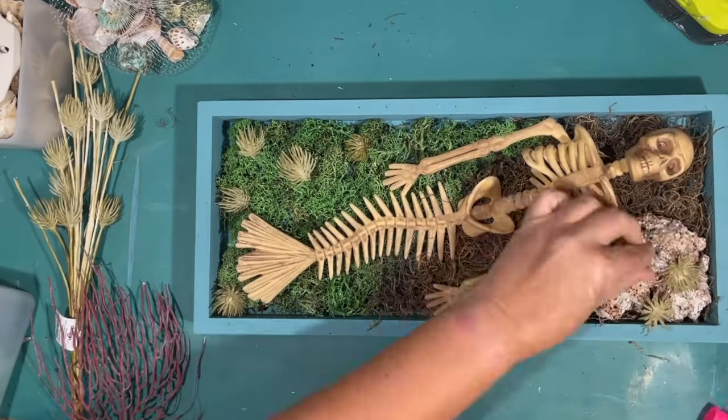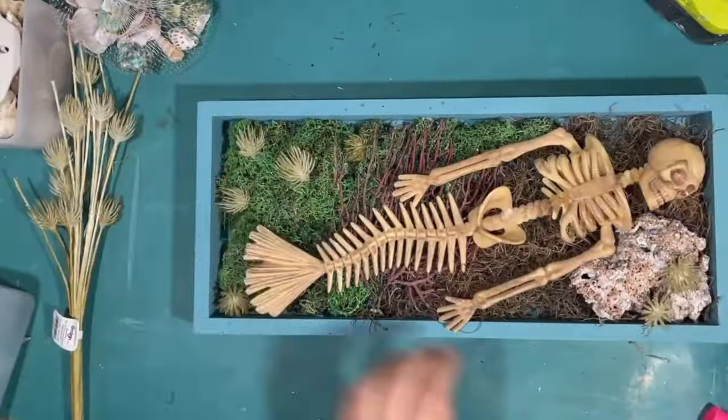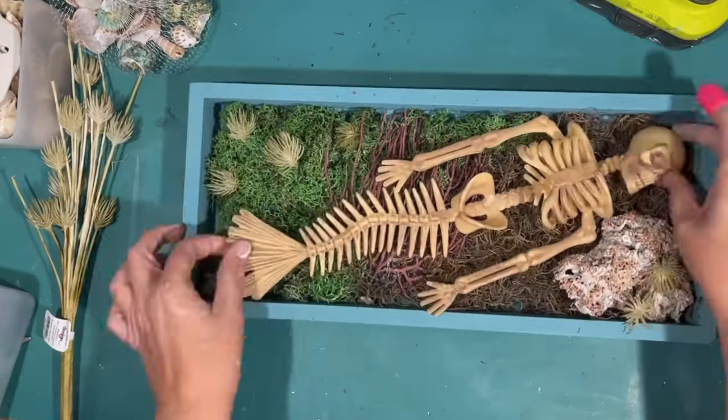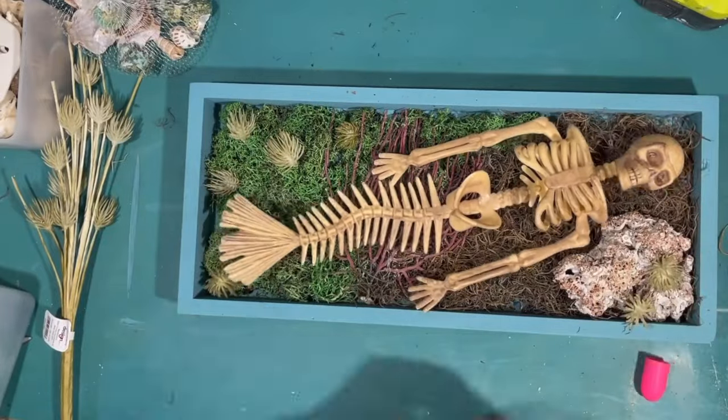So I glued the flowers on the coral. I thought that gave it a fun touch. And I actually had this little piece of seaweed that I got at the beach too. And it's kind of a red color. I thought that would be perfect. I love crafting with items I can find at the beach.